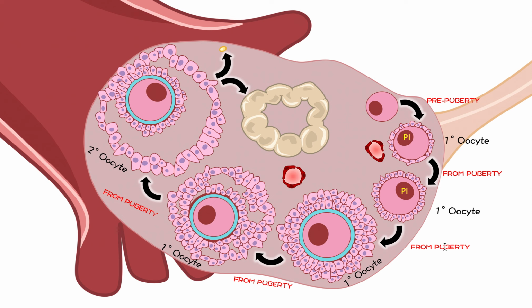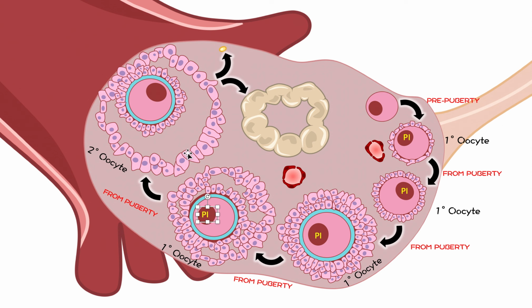After puberty starts, this whole process will still keep going. So we're going to keep going, and the next one will be formed. But meiosis is still in P1, so we still call it a primary oocyte. Now we still continue, and we create this one, but it's still in P1, so it's pretty much stuck in prophase 1 or meiosis 1 until the last stage, okay? So we still call it a primary oocyte.